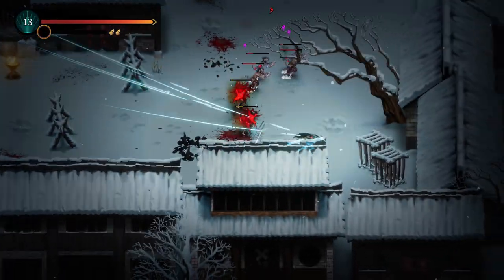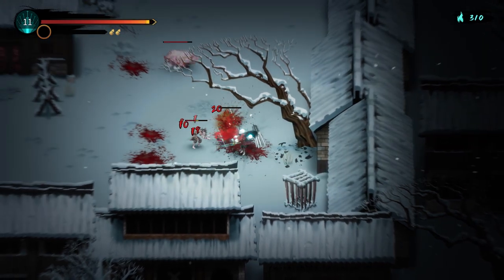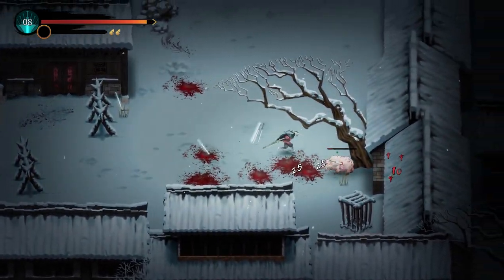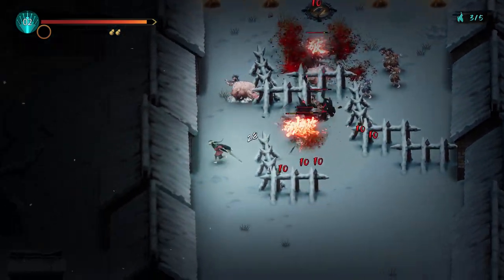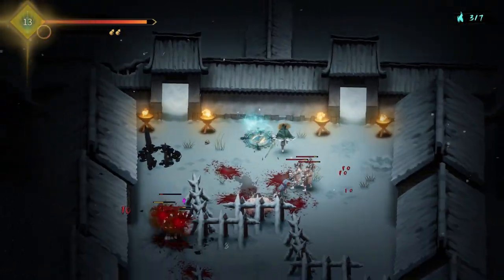Okay, where are they at? Oh, they're over there. Gotta keep track of where your swords are, man. That's your secondary damage there. Whoa, whoa, whoa. And then we pull it here.